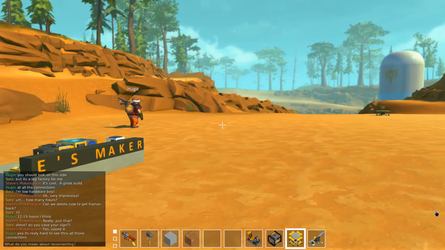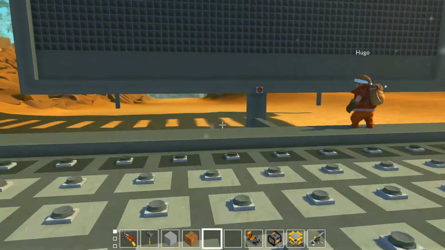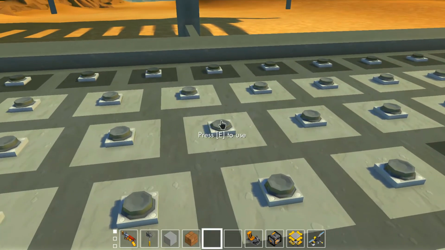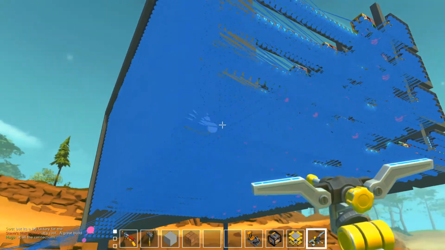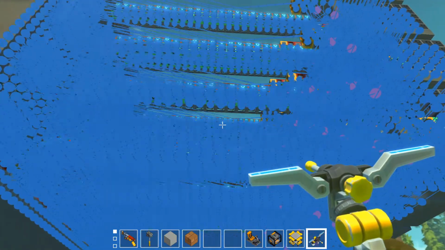That's pretty cool. So then Hugo showed me this huge computer that he made. I believe it's all vanilla. Got a keyboard and a screen, and it has all the letters. He typed up Steve's Marketplace, which I'm pretty sure was a joke and not a typo. The wiring was kind of crazy. It uses 11,000 logic blocks.